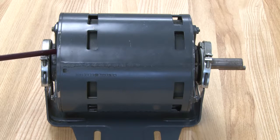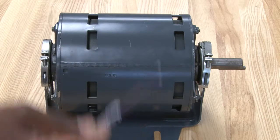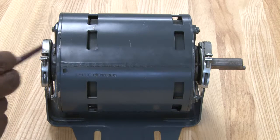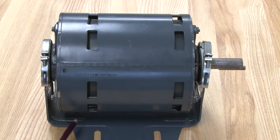If it stayed in the circuit, it would end up burning up the start winding because it pulls very high current. The parts of this motor: the outside of it is where the stator is, where the coil on the inside of it is located. These are the end bells, from here and also this side here. This type of motor will be called a resilient mounted motor.